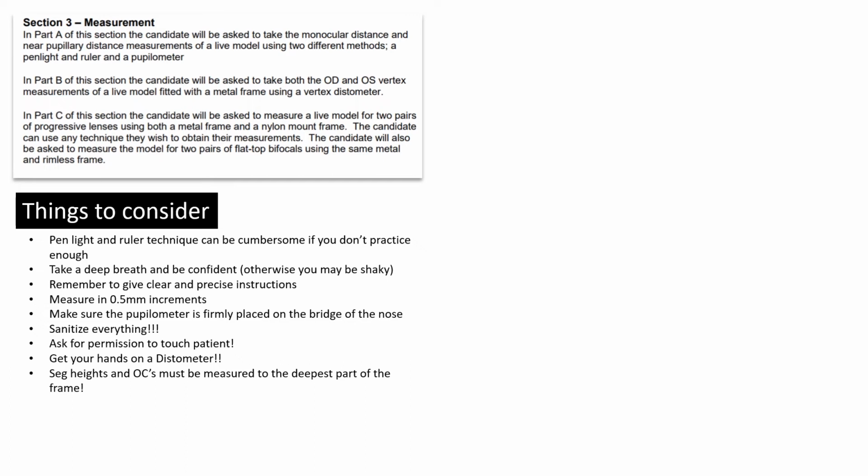So again, practice that. Make sure that you're measuring all the way to the bottom of the frame, always, but be especially careful if it's an aviator style frame and the B measurement is not uniform across the whole frame. You want to measure to the lowest part of the B.